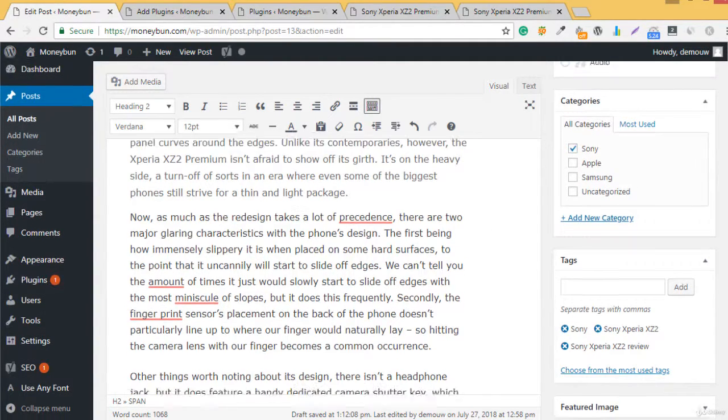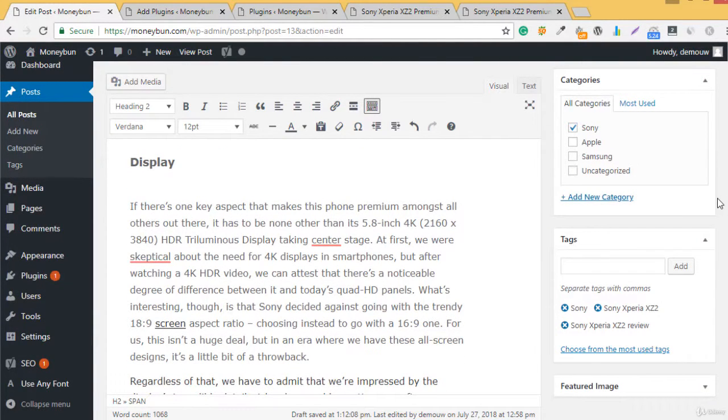Next important thing is tags. If you are not working with WordPress and you are working with an HTML template or any development setup, you can add a tag using meta tags that I have already told you about, and they don't have much significance. It helps you to distribute posts according to tags on your website. So if I click on the Sony tag, it will show all the blog posts that have Sony as their tag. Next will be the feature image.